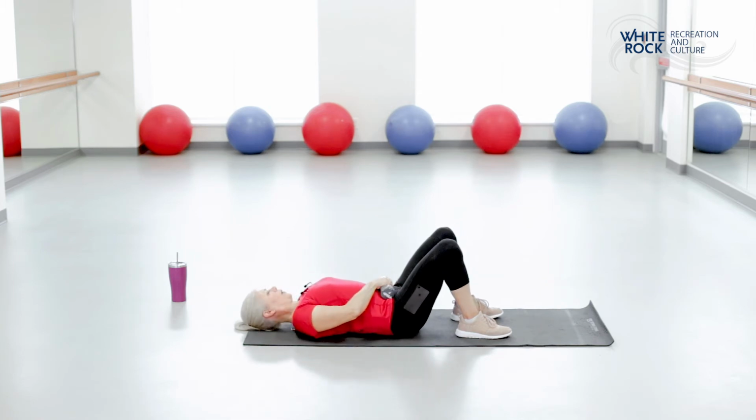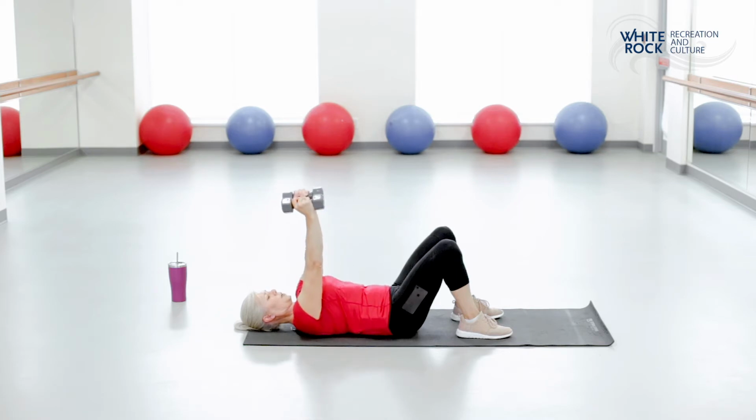Good, so from here we're going to take those weights now. You're going to keep your elbows in by your side, palms are facing each other, and we're going to go into a bench press, but you're going to keep your elbows down by your side. So we want to draw your belly into your spine to keep that mat, your back nice and flat on the mat, and we're going to just press it up straight over your chest, bring those elbows down by your side. That's 1.